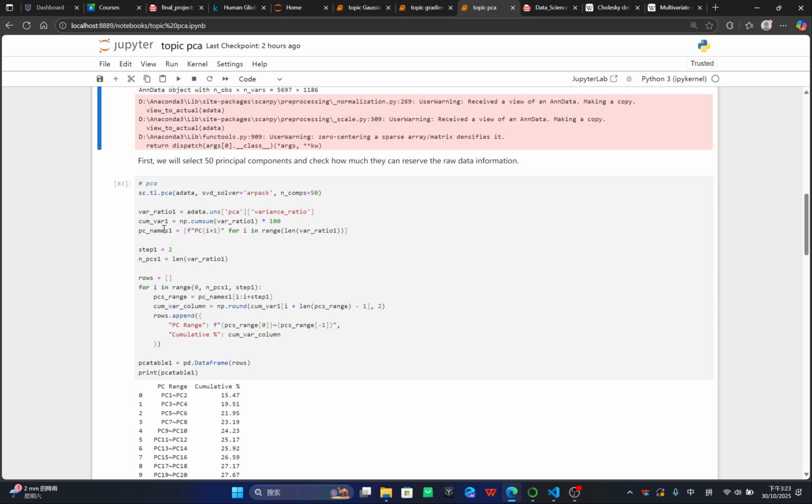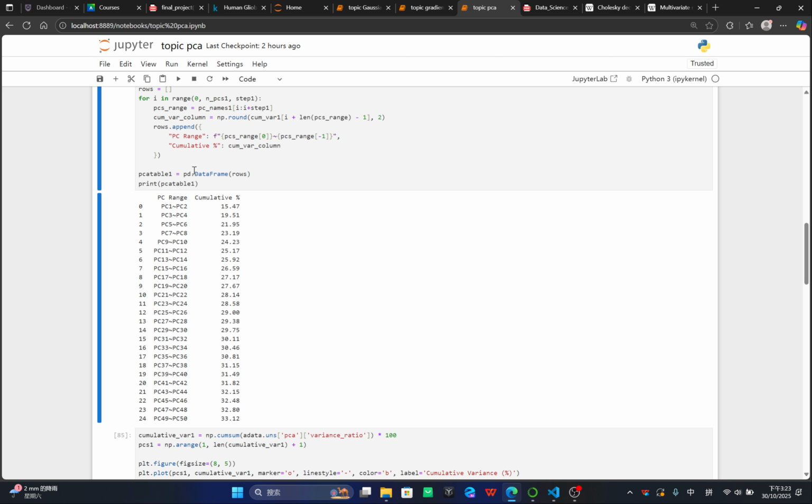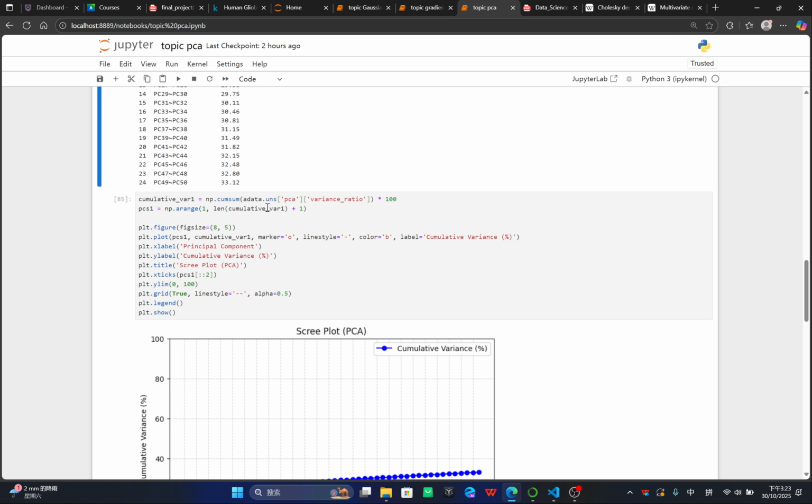And now, we will select 50 PCs and check how much of the raw data information they can preserve. As you can see, here's the PCA table, and now we will use it to draw its scree plot.